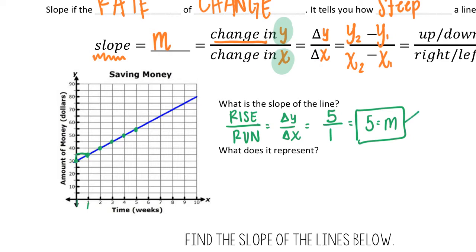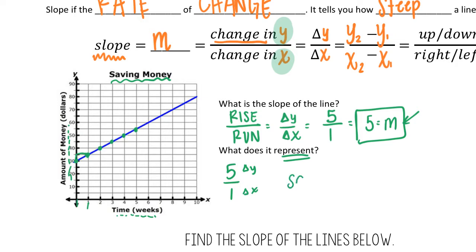Again, the variable m is often used to represent slope. When it asks us to find out what this represents, it means in the context of this problem. So this problem is talking about saving money. Now let's go back and look at this 5 over 1. The 5 is the change in the y value, the 1 is the change in the x. What is changing on the y-axis? If you look on the y-axis, it stands for the amount of money. So that is gaining $5 since it's positive 5. So it's up $5 every, look at what this x-axis represents, weeks.